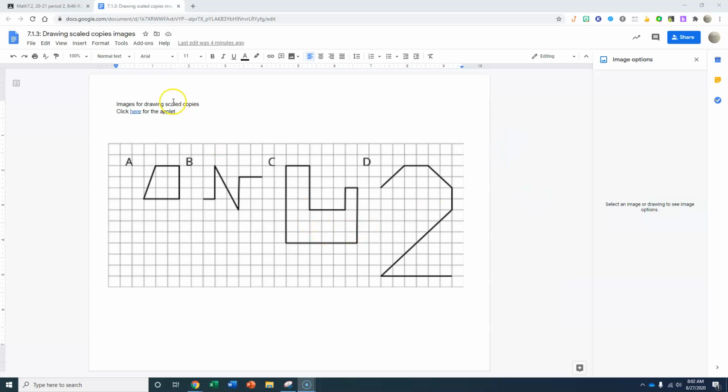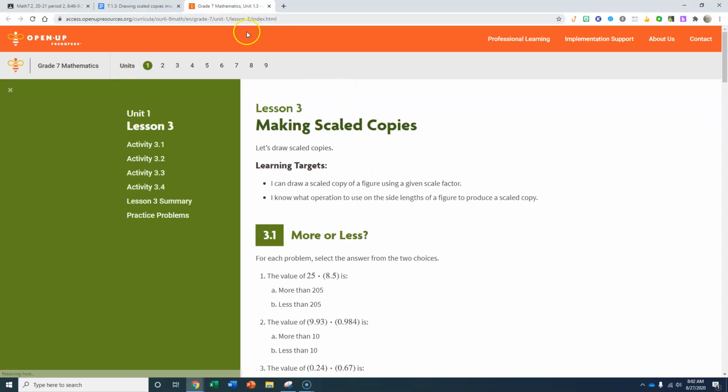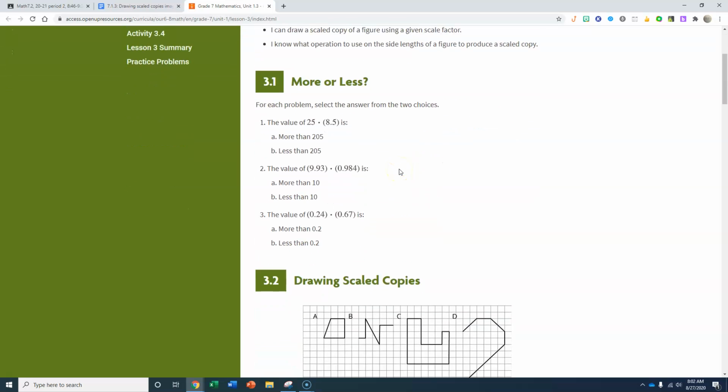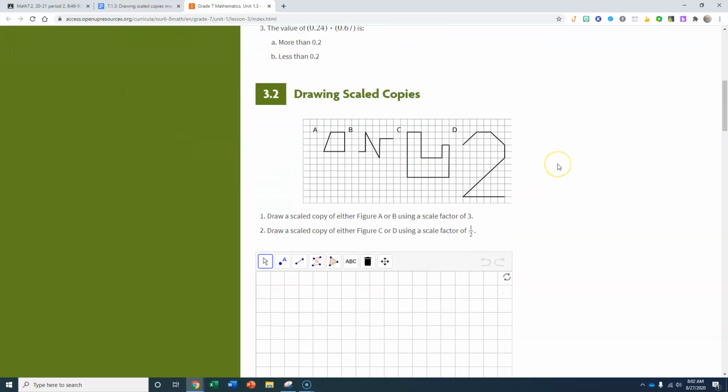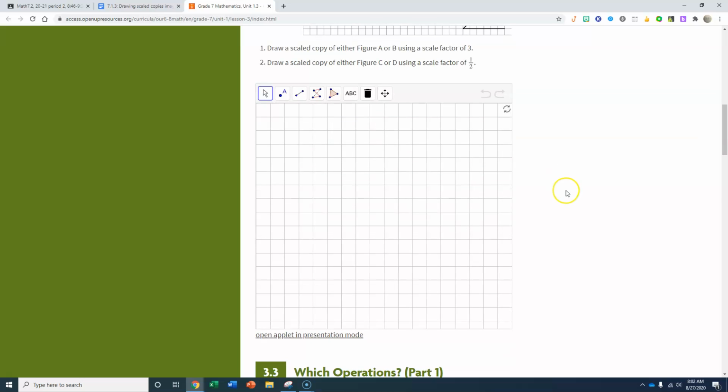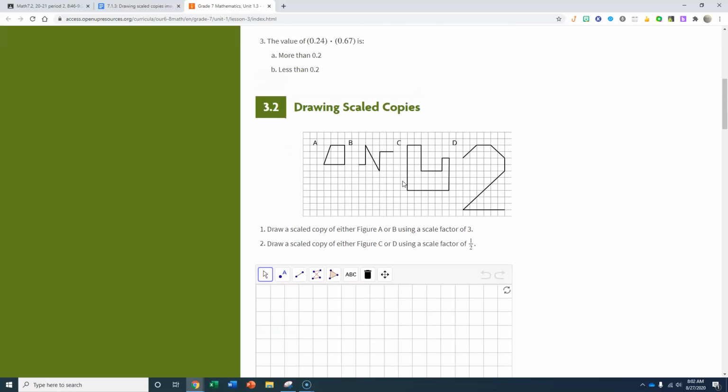So first thing is you've opened up this document out of Google Classroom. It's going to be listed there. When you have that, this is just a set of the images. It's just a screen capture of the image. You'll be copying these on the applet. So you have a link here. You click on this to open up the applet. It's going to open right here. And you have to scroll down just a little bit, and there you'll see the same picture, but then you scroll down here to see the applet where you're going to do your work, which is why it's nice to have a separate copy. Then you don't have to keep going back and forth like this.